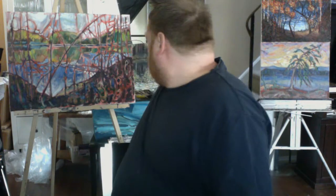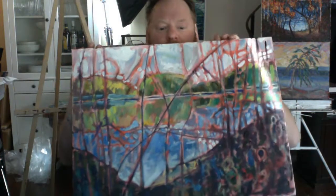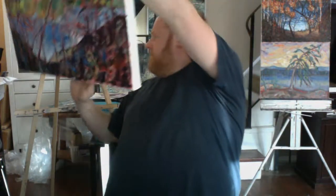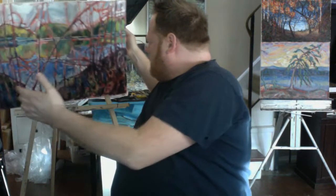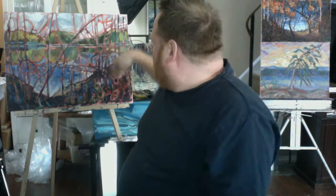All right, I'm in the mood to do another one like this painting, this one here, which is very rough. It's really not refined. It has lots of chunky areas, and I think I want to do one like this with less of a big black bottom part. I really like more of a serene lake, but keep some of these swirly lines. So I'm thinking serene lake.